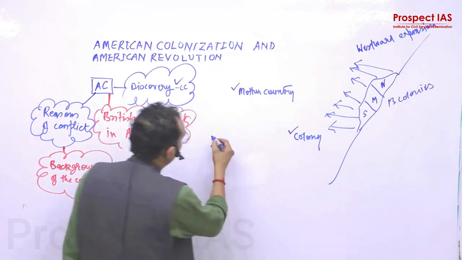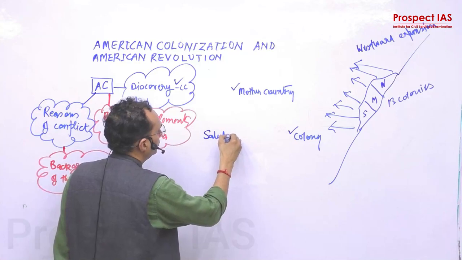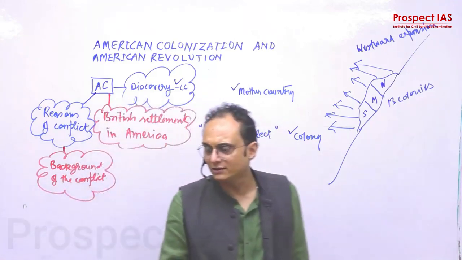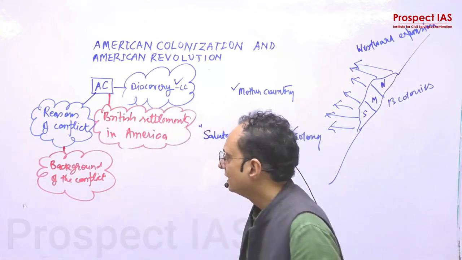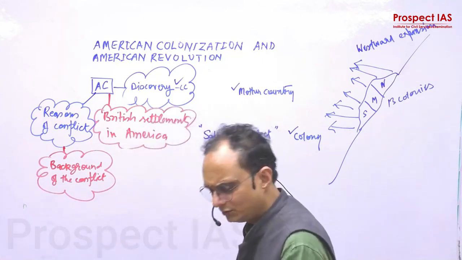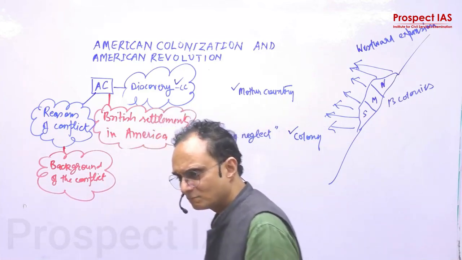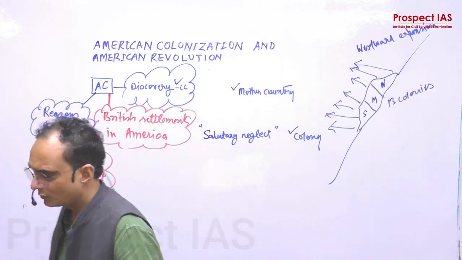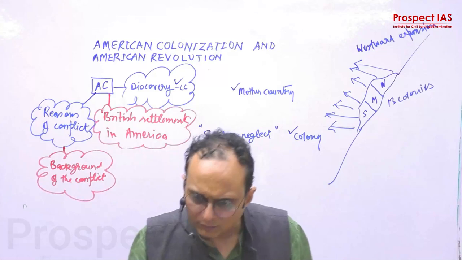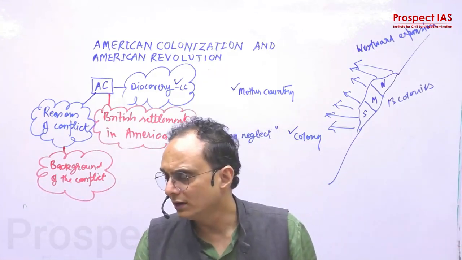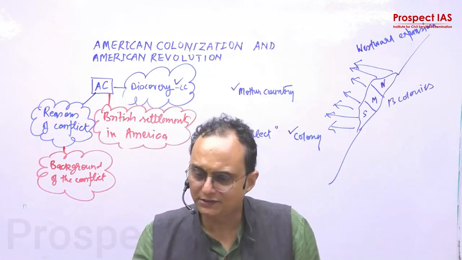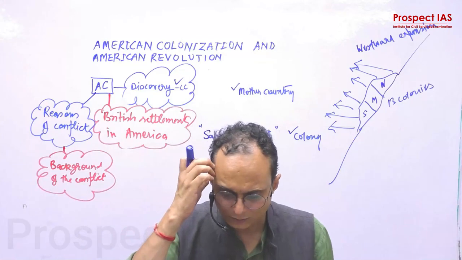there was a policy that is called a policy of salutary neglect, meaning I know what you are doing, but I am neglecting it. Don't impose by force. Rules are there, but forget about the rules. Let them be. So this policy of salutary neglect was applied by the British authorities. They never enforced the Navigation Act in stringent terms. Never. But 1763 was the year when suddenly the scenario changed. What happened? I will tell you.